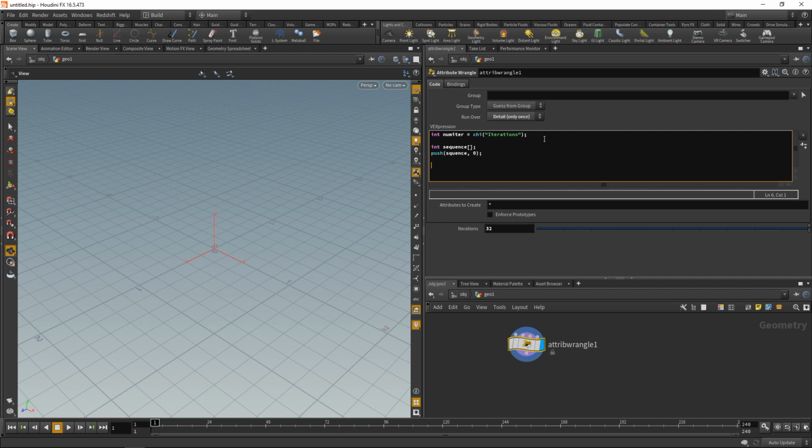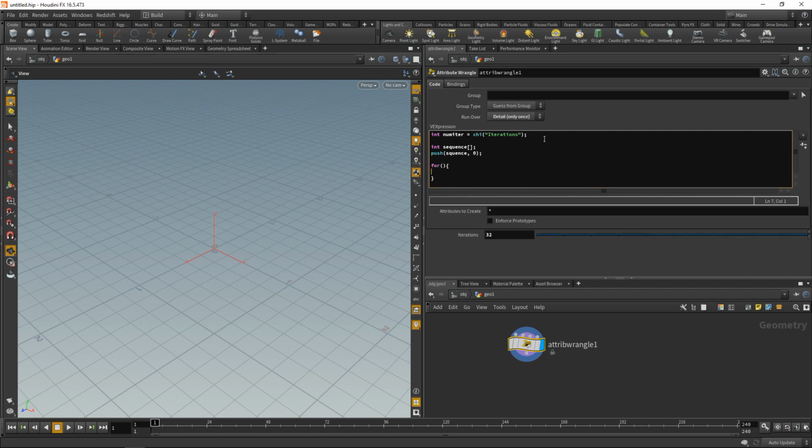We want to have a loop that runs from 1 for our very first n to the number of iterations that we set up down here. So let's initialize our variable n to 1. We want to run this as long as n is smaller or equal to the number of iterations. And within each iteration, we want to increase n by 1. And of course this here is spelled sequence, not a squince. There we go.